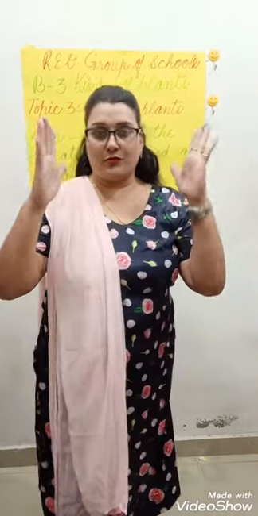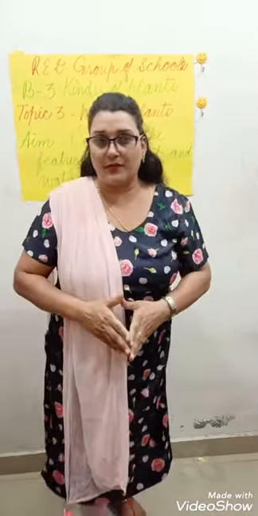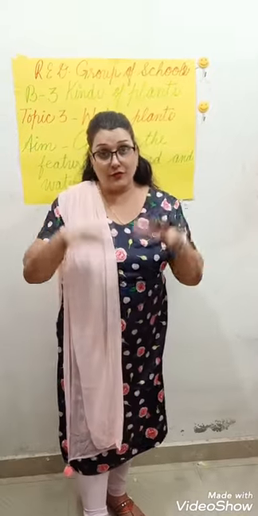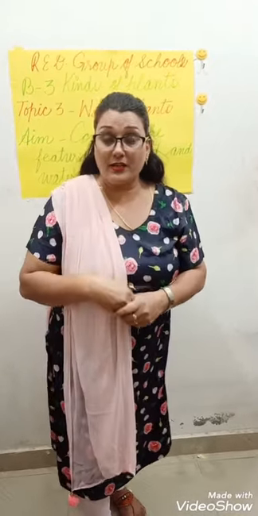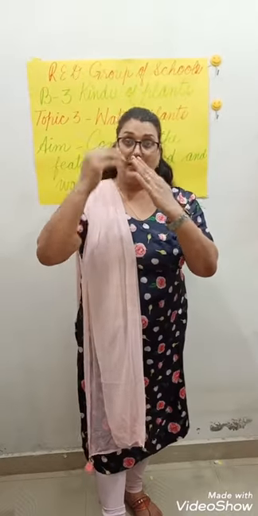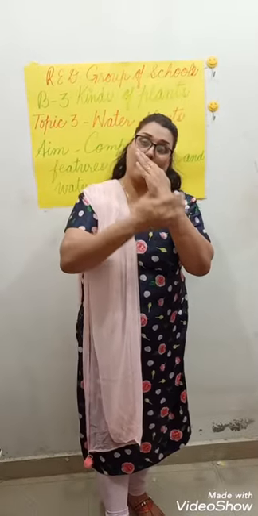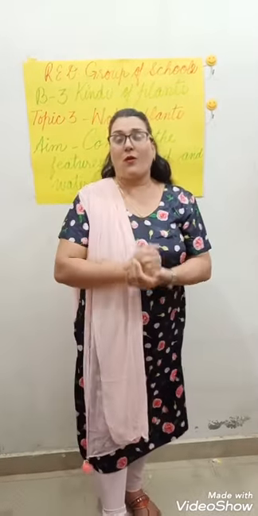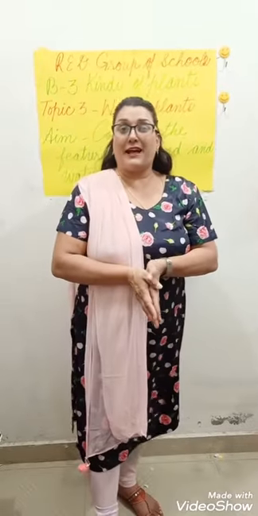Wow, good. Can you tell me why the mountains have conical shaped trees? Because snow used to be there on the mountains, and whenever the snow falls on the trees, the tree can break. But if the shape is like a cone, then the snow can slip down. Very good. Now tell me any feature of a plant that grows in a desert area.